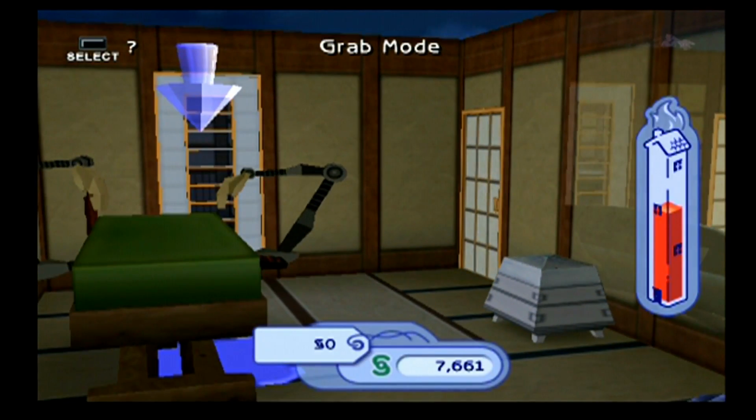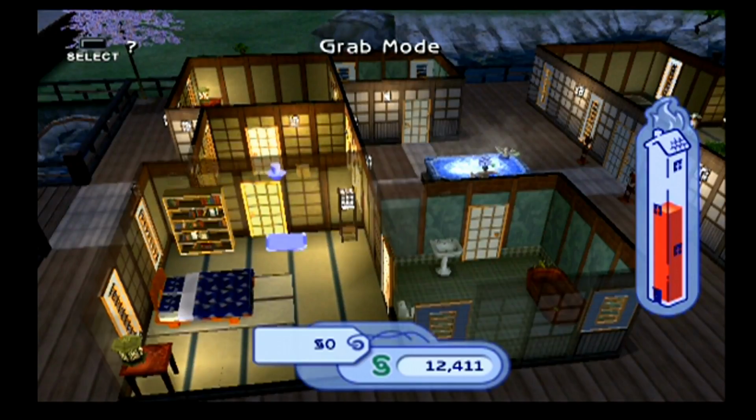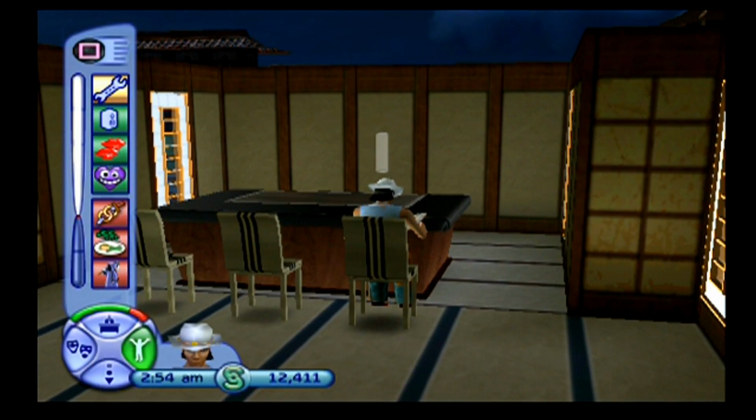Before we do our next goal, we're going to go ahead and get rid of that massage table and get our $5,000 back, because that is a lot of money. Our next goal is, strangely enough, to gain a point in mechanical, which has nothing to do with anything here, but we needed to buy a bookshelf to accomplish that.